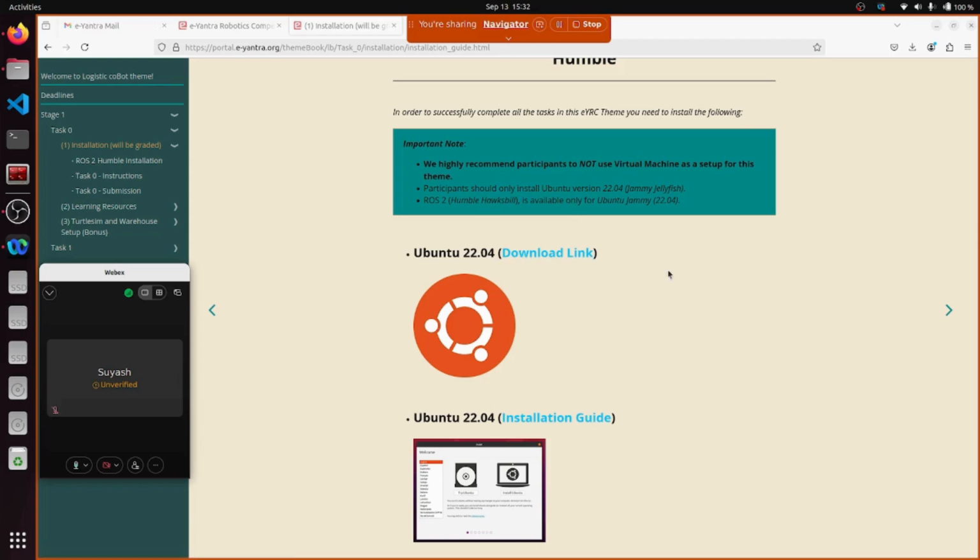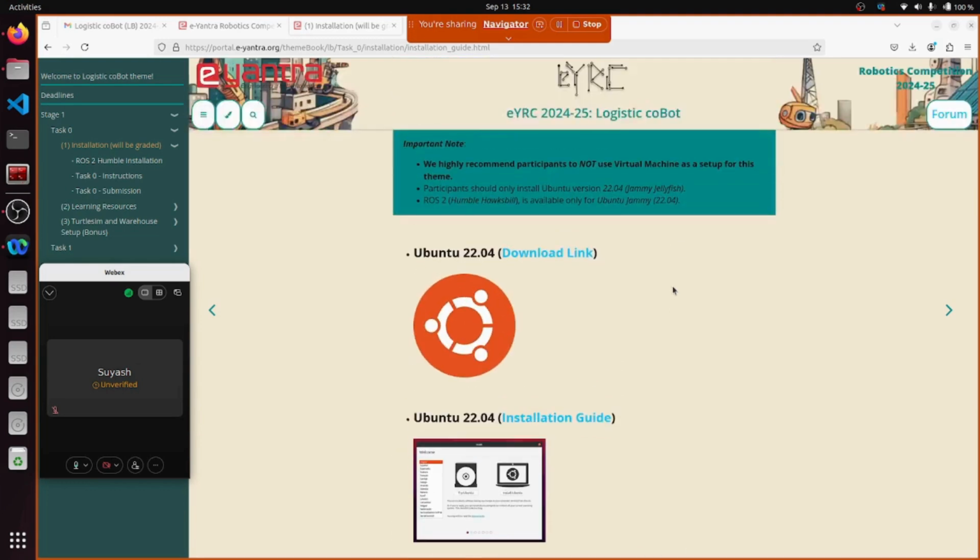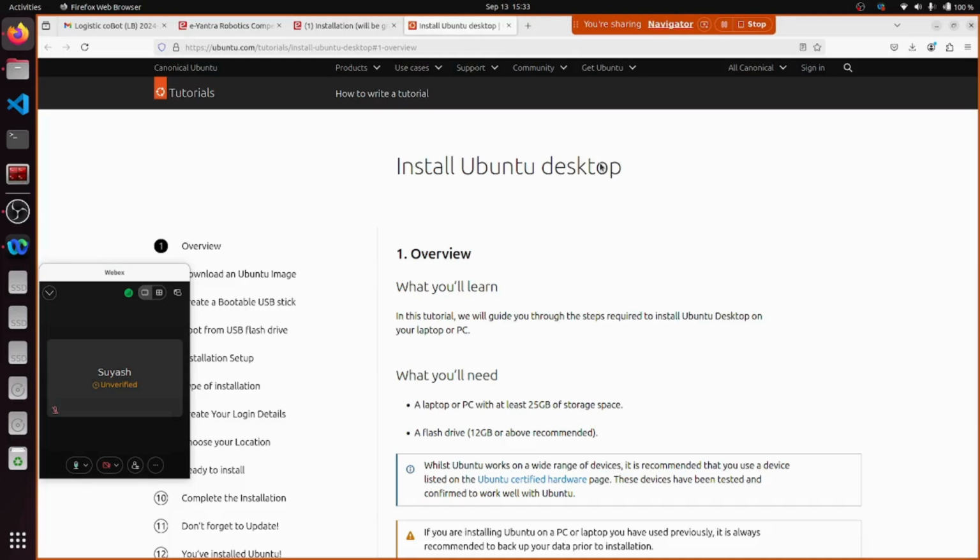You can dual boot Ubuntu with your Windows or Mac or whatever operating system you are comfortable with, and you will need to basically use Ubuntu natively on your laptop, PC or whatever system you are going to be working with. Now to install Ubuntu, you can click on the installation guide. It will redirect you to this page, which is the official page from Canonical, the company that maintains Ubuntu.